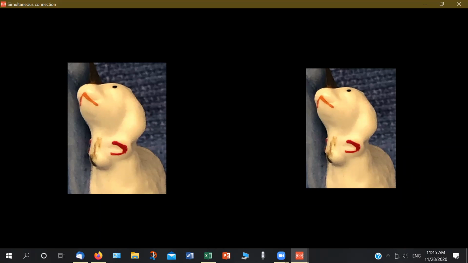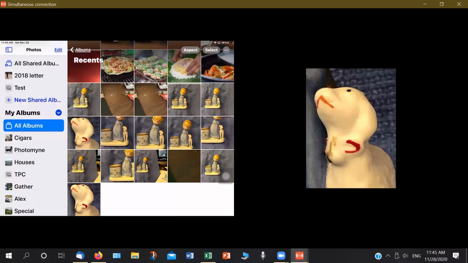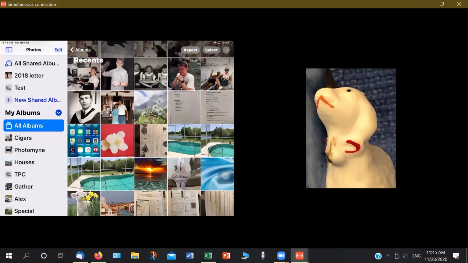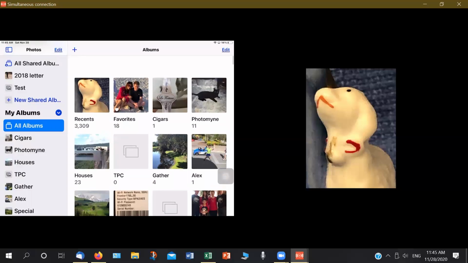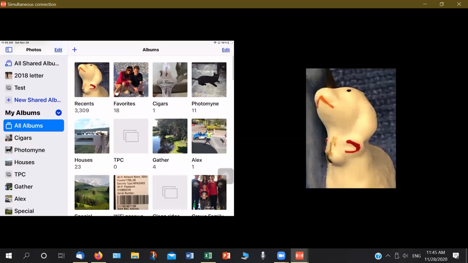Pristine. Yeah. Bill, where did you start off? I'm in albums, and I tap recents. It should say recent right there. Oh, yes.